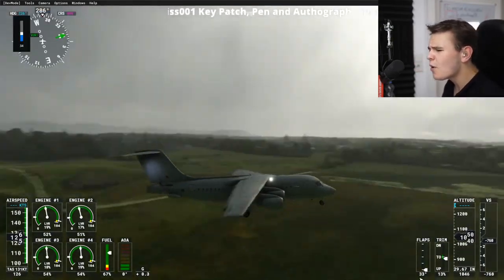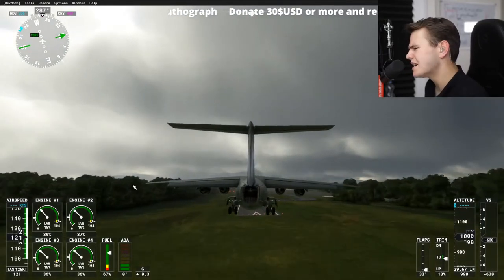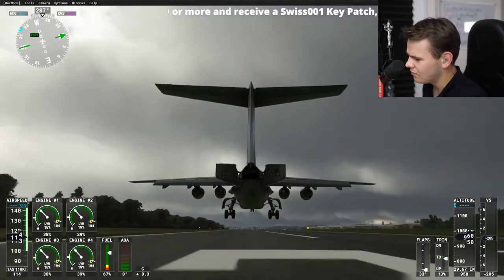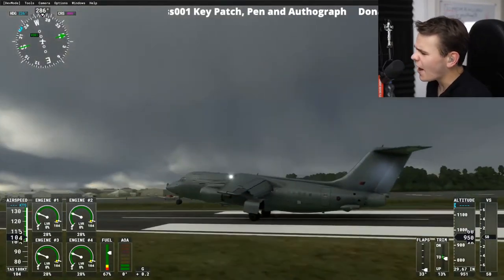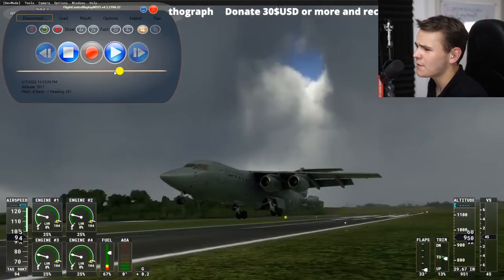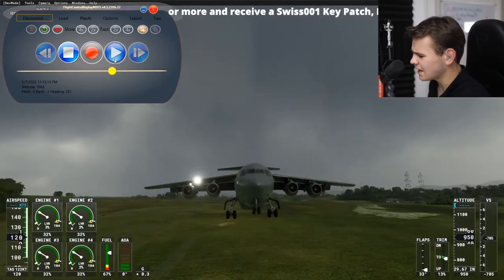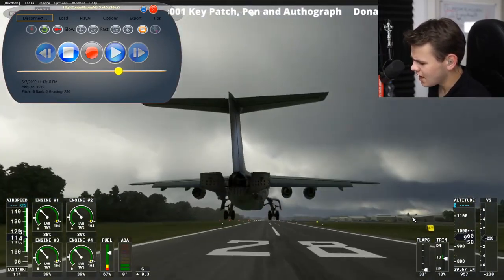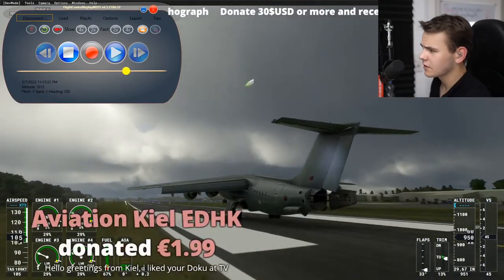You know what? This was alright of a landing, I guess. I hope. Maybe it was alright. Maybe it wasn't. You know, I thought I bounced, but there was no bounce right there. I could have worked on the center line. I don't know why, but the center line was so miserable. But there we go. That's been alright. I like that a little bit. That was alright. Okay. Yes. Give that a watch.